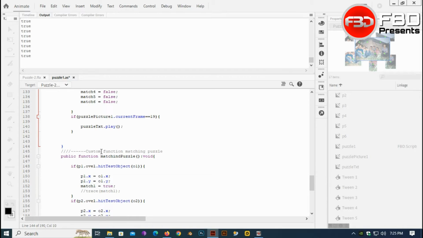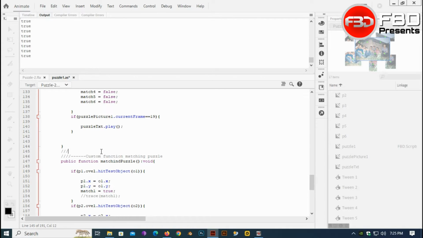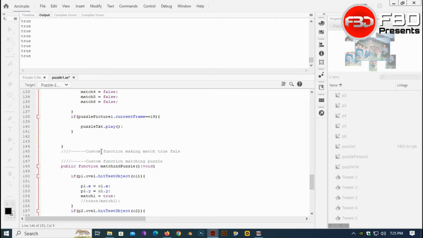Here I'm going to create a custom function, making puzzle true false, making not puzzle match false, the function name.